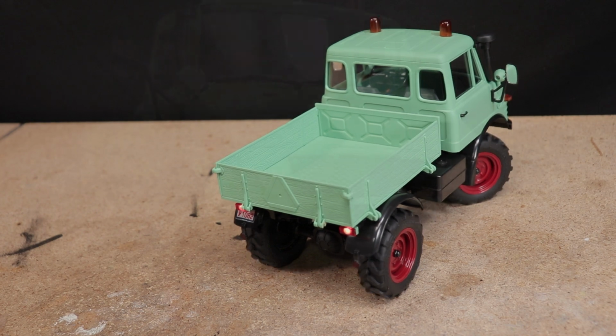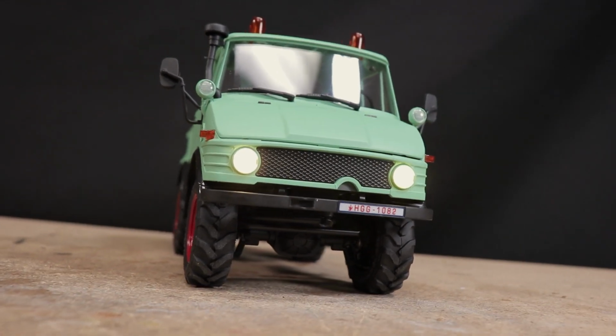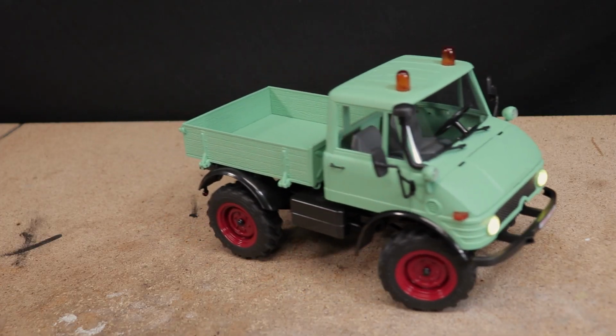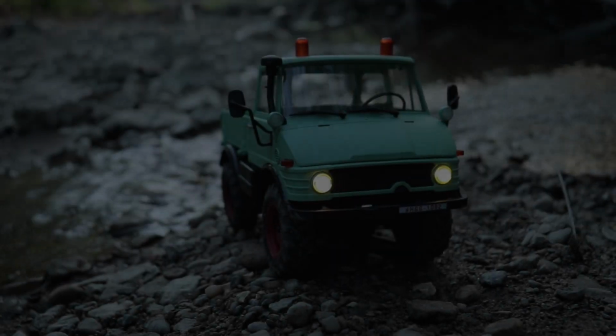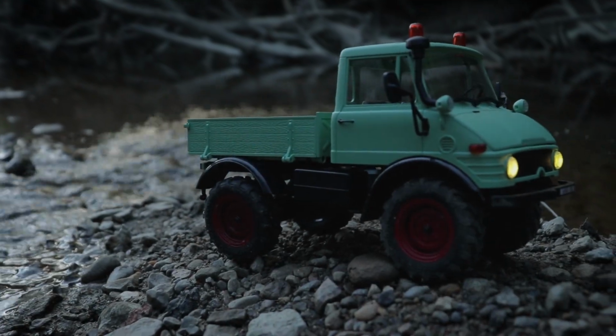And I've got to point this out, I love the warm yellow tint that these lights have. It looks so cool on an older vehicle like this, rather than the bright white or bluish LEDs that are so common. A really nice touch. Well, we know that it looks good, so let's get this out onto the trails and see how well it drives.